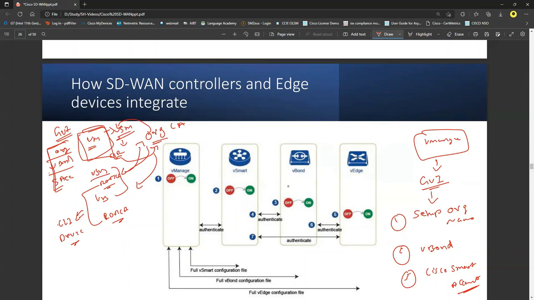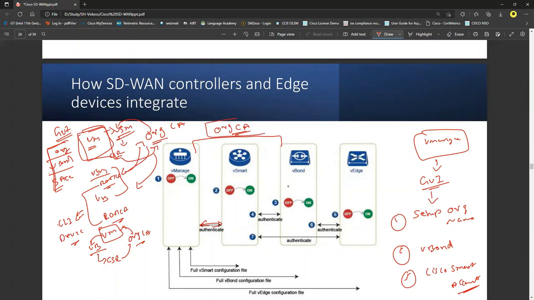And again, the same thing now. When vSmart is done, I will say to vManage, okay, can you add vBond? It will add the vBond and generate the CSR. I will take the CSR and go to my organization CA, get the certificate, and using the vManage, I'm going to install the certificate in my vBond. So in this way, authentication is being done. All three devices are now trusting the organization CA certificate.